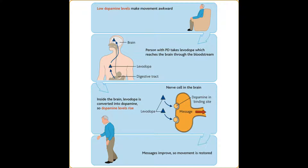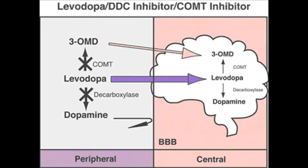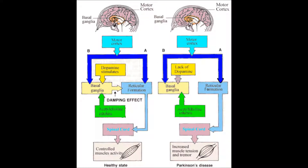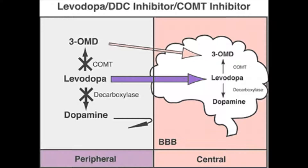What is the right answer for this one? How does levodopa work? We have to think about each answer choice and how it relates to Parkinson's disease. Parkinson's disease is caused by impairment of dopamine-producing cells in the brain. Levodopa is converted to dopamine in the body to supply the extra-pyramidal centers in the brain.